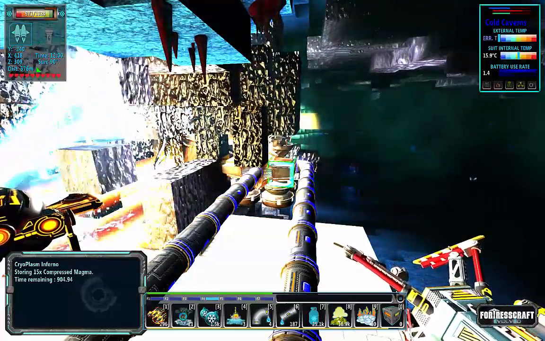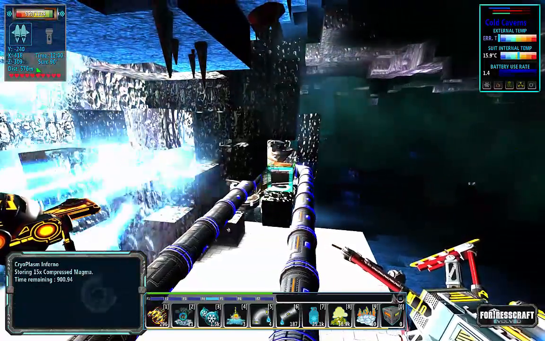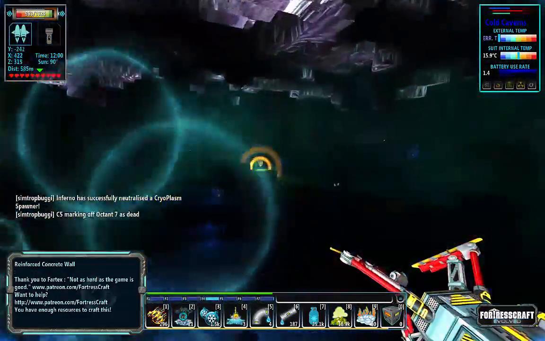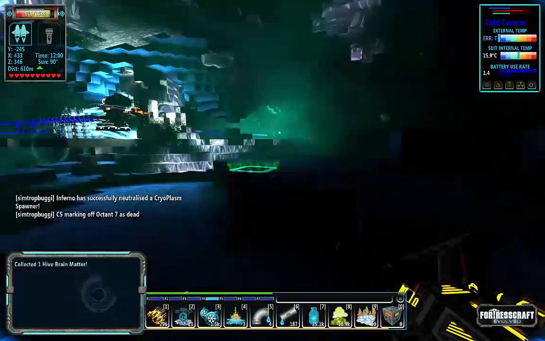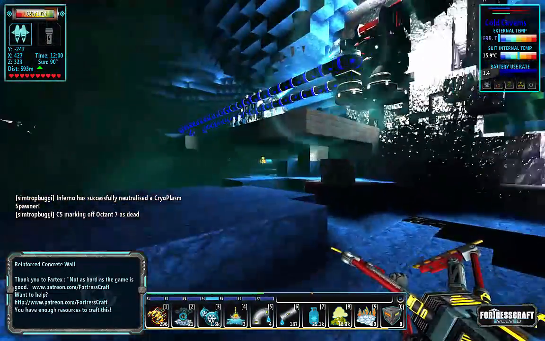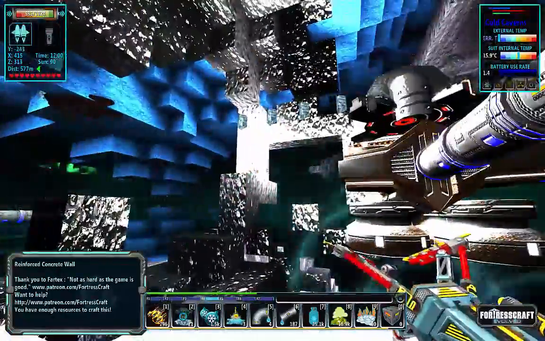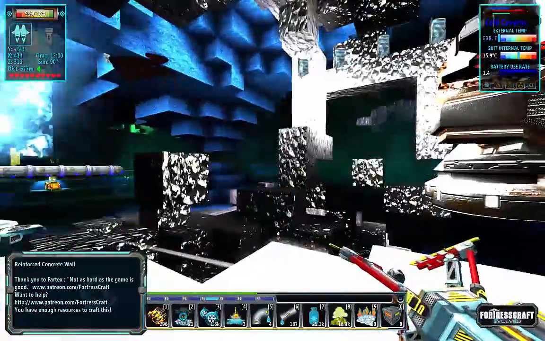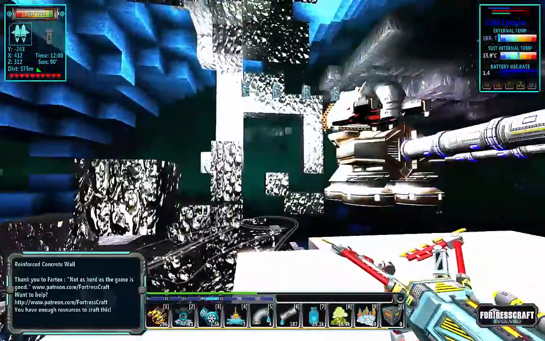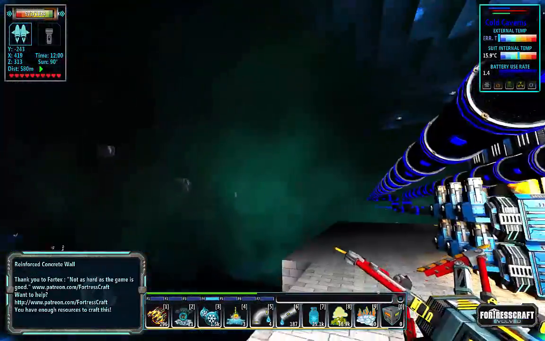So here we go. This should die right about now. There it goes. There's my brain. We'll grab my brain. There we go. Cryo spawners are gone. They are toast. And now it's just a little bit of remaining cryo around the base. You know, it kind of grew everywhere.